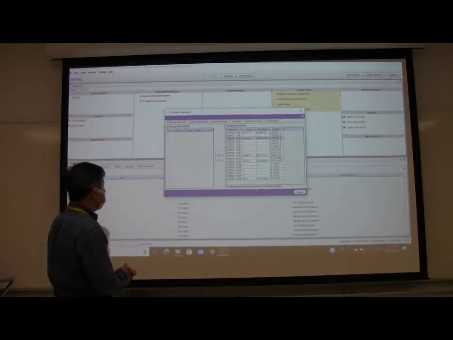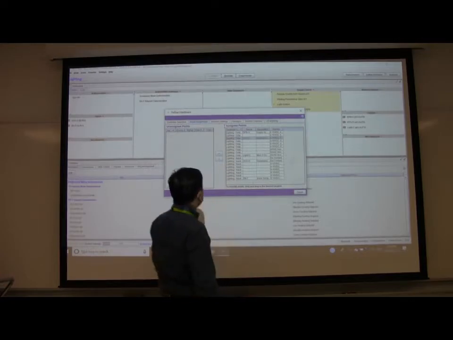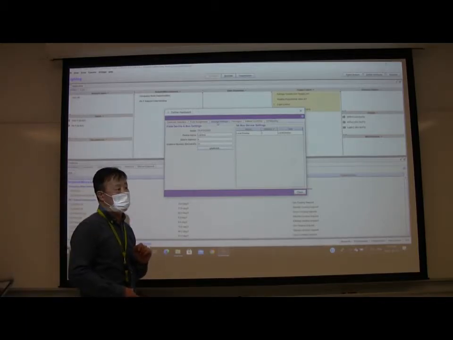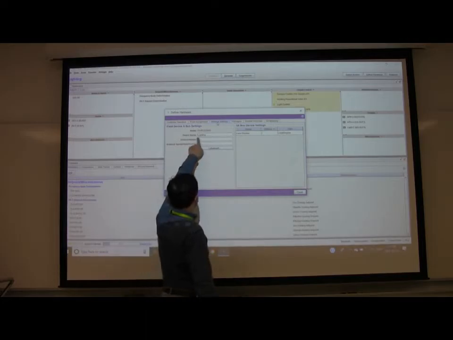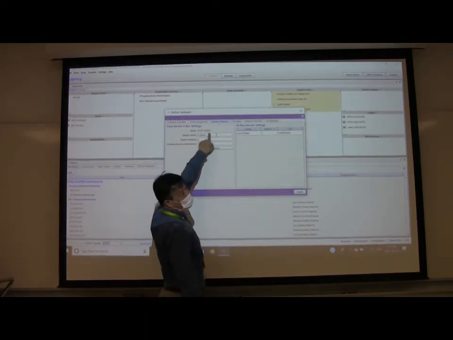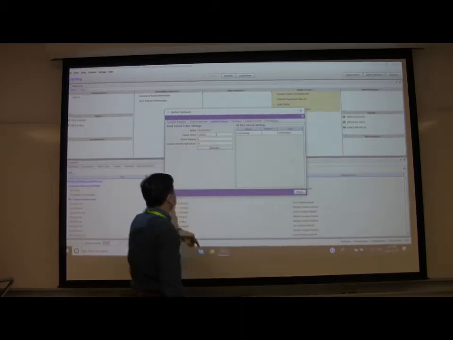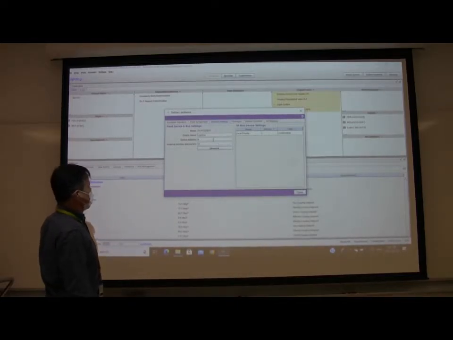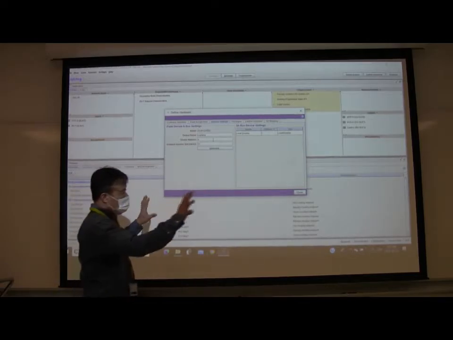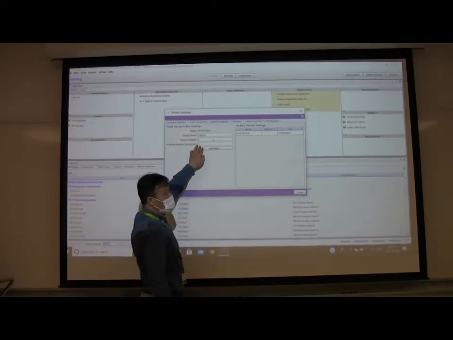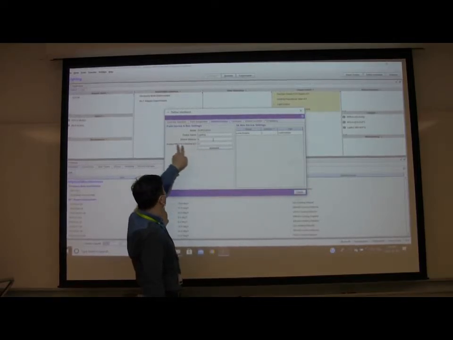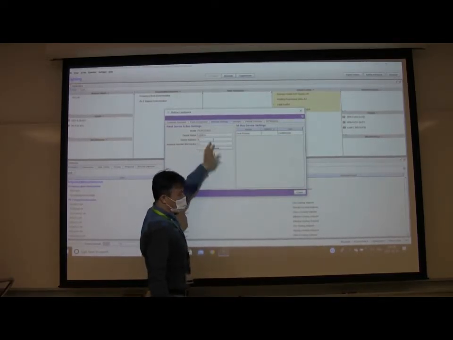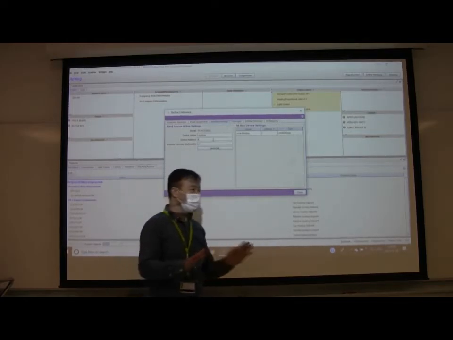And then we go to the network setting. This network setting is for the controller. The controller is for lighting. And here, this is the address. The address identifies the controller in a system. You can set any number for the address and instance number. Instance number is the BACnet ID number. These two numbers, you can set any number, but in the system, no repeats.